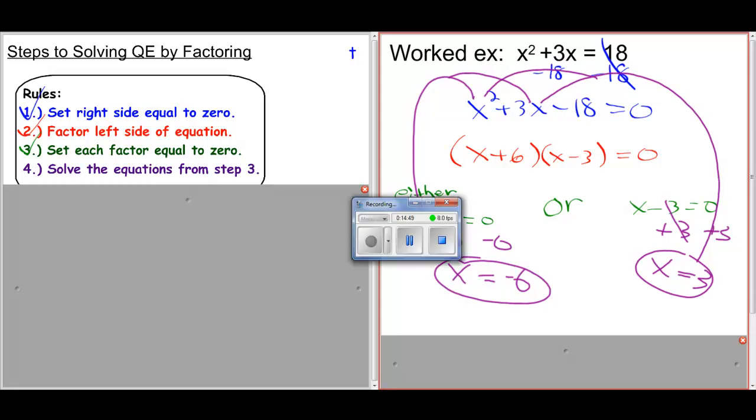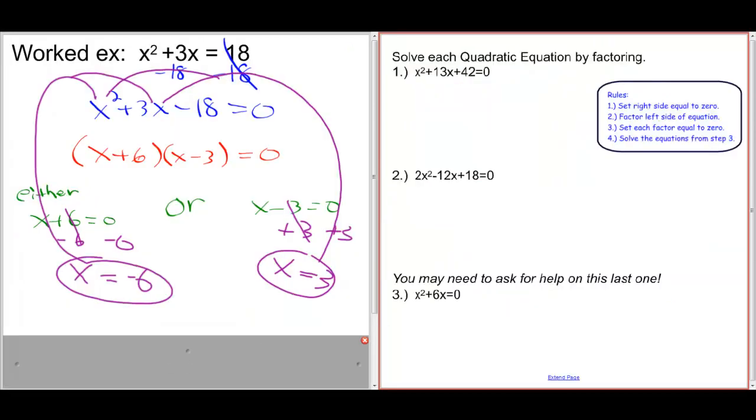So we're getting close to running out of time here. The last thing I want to say is that this doesn't say it, but I want you to do this as the now you try. So this will be the only now you try. Follow the steps over here in rules, and you don't have to worry about these right this moment, okay? So try those in the now you try, and we'll cut the video there.